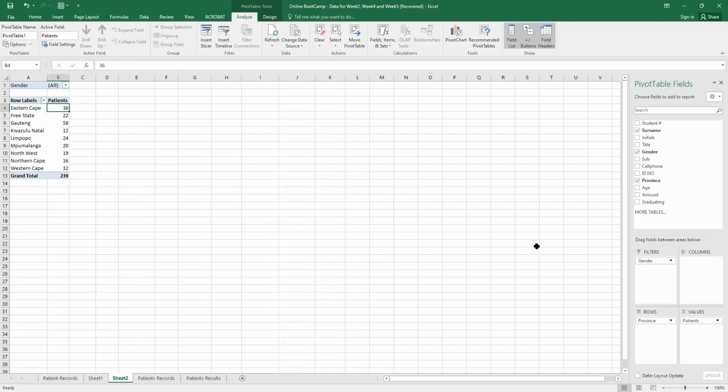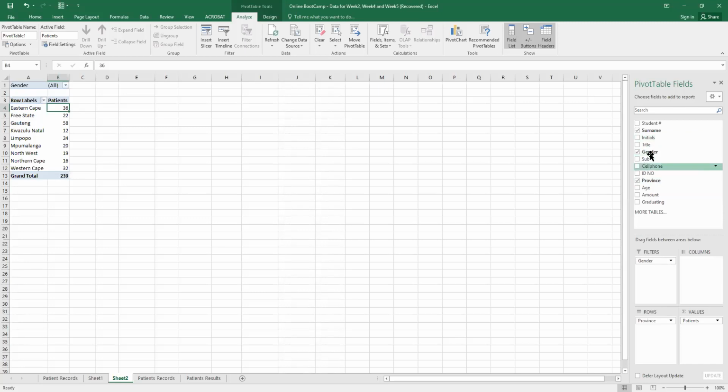What is going to help you is if one says, show me how many male patients there are in each province. Because now there's a specific condition, you must use a filter.